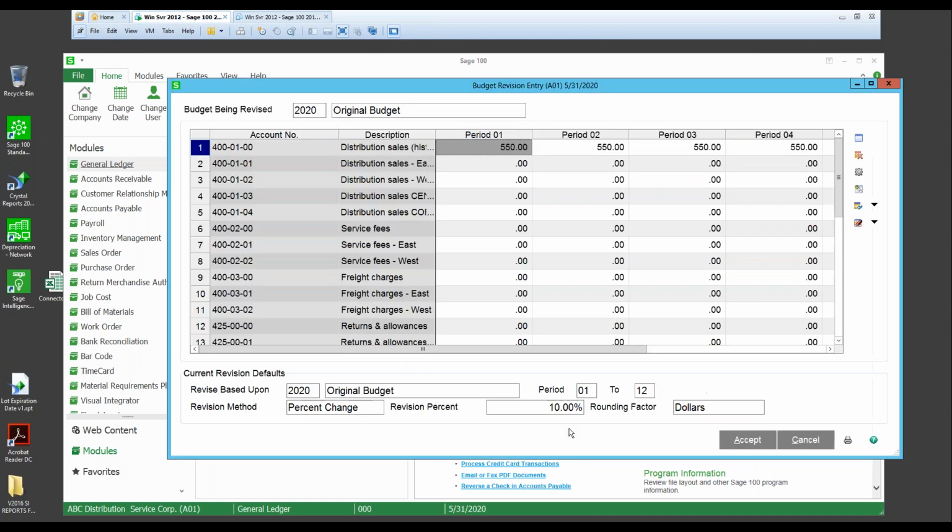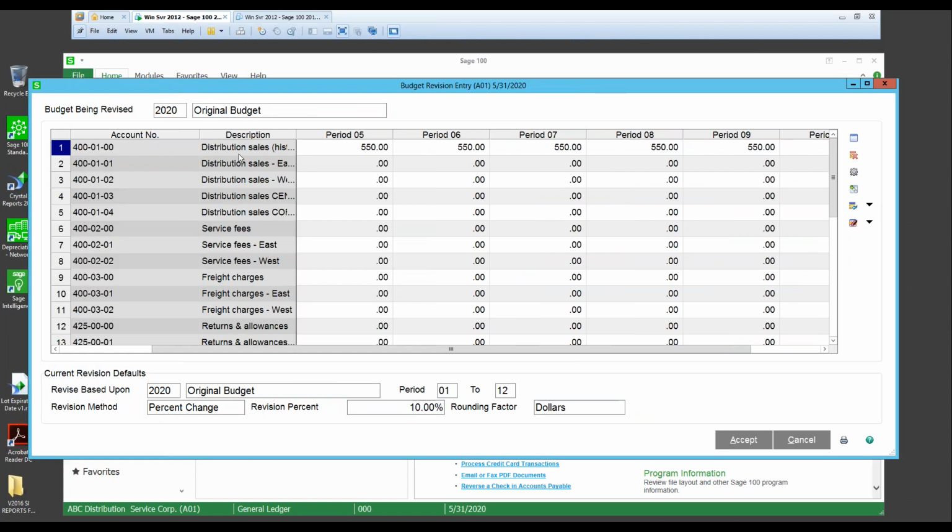And we'll hit proceed. Now this is going to pop open this screen here. So whatever things that we did on that front screen, it's going to have that loaded here on this big grid screen right here. So in this case, it really only updated that one account. So we could hand key changes into these fields, just like we talked about before. And notice it added the minus sign there for me. It knows that we're doing revenue and that it should be a negative. So these probably should be negative also if we were going to mess with those. But you can hand key those in there.